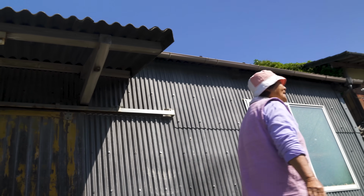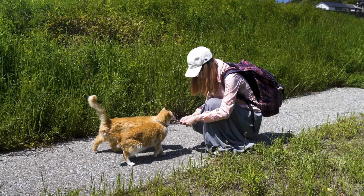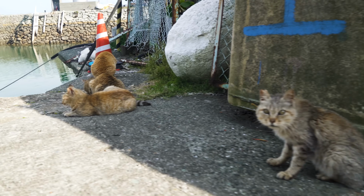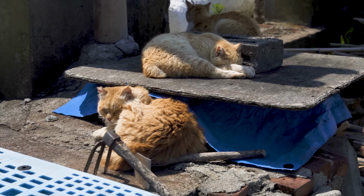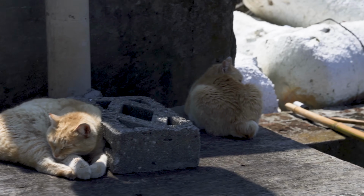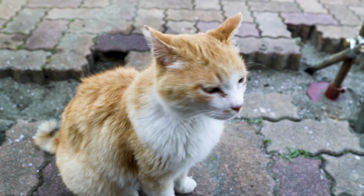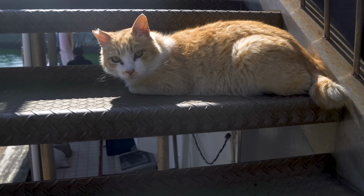On the flip side, the cat population continued to grow. However, as the cats on the island depended on the humans for survival, with the increasing cat population growth coupled with the decreasing human population, the reality of things was this continued growth was not sustainable. And so in 2018, the villagers actually decided to neuter all the cats on the island, not only to curb their growth, but also for the additional health benefits as well. And this can be seen by a mark on the cat's ears.